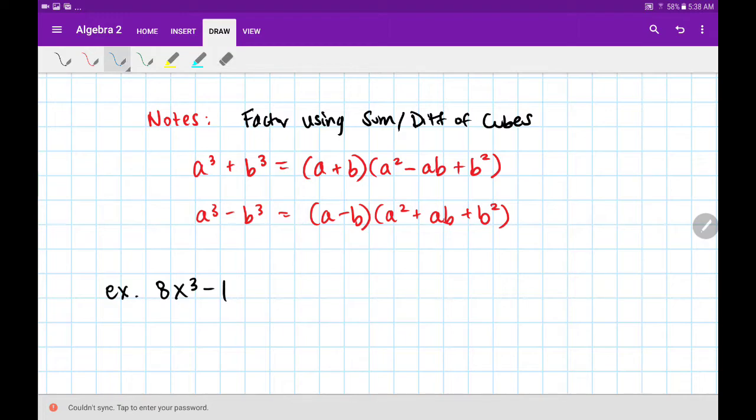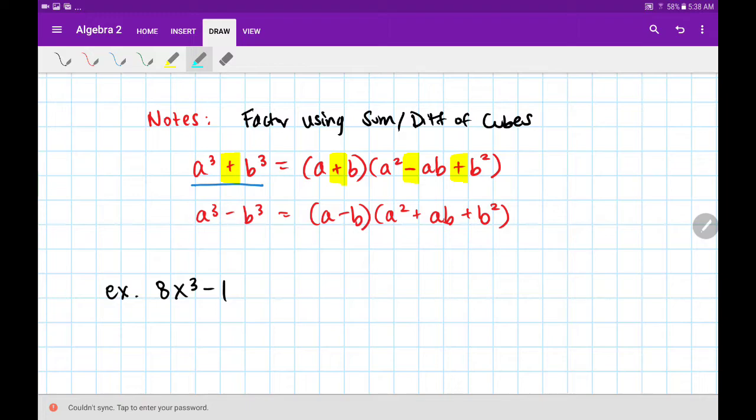Some teachers like to call this the SOAP pattern, and that's because if you notice, when we factor this, on the side, this is the part you're going to be asked to remember. There's a lot going on in terms of the signs. First, notice that if there's a positive sign at the start of the original equation, then you're going to start with the same sign, and then you'll go to the opposite sign, and then this will always be positive.